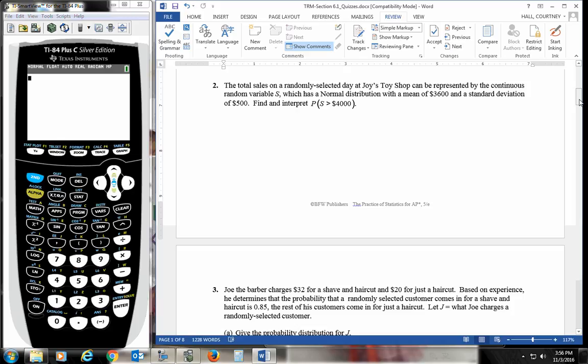So one of the big ideas that we're moving to in Chapter 6 is remembering back to our normal curve. That area underneath the curve, remember, it had to add to 1. And so with probability, that's a probability of 100%. So believe it or not, the area under the curve still represents not only the proportion or the percentage underneath a certain z-score, but now it's also going to be the probability at that observed score.